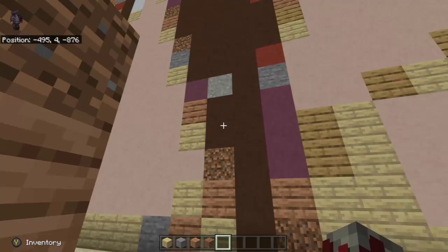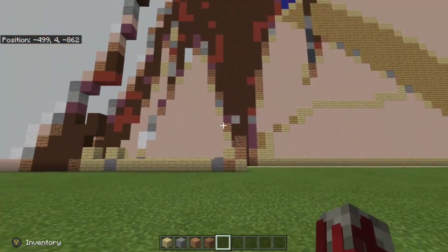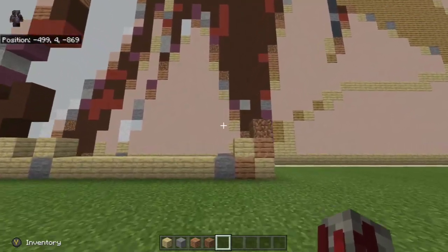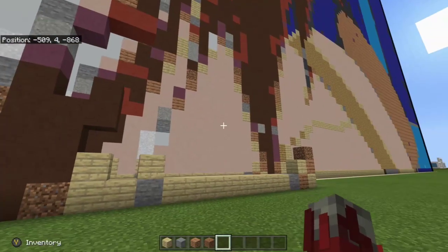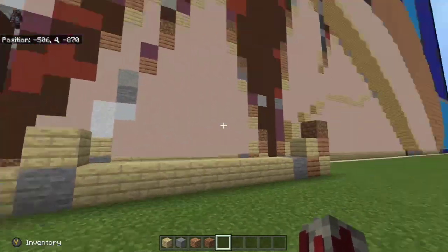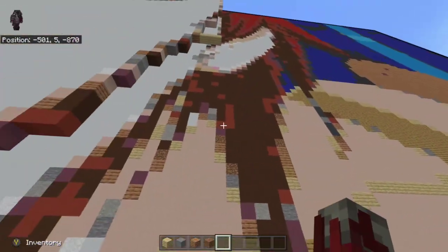Next thing we're going to do is, okay, I think what I'll do is start working my way and building the rest of this now in between this area right here, and then we'll continue onwards from there.